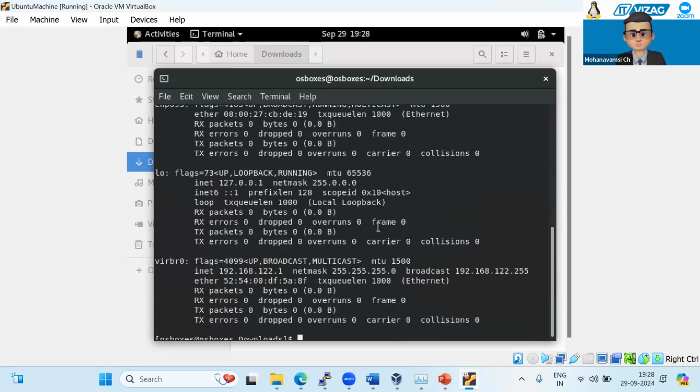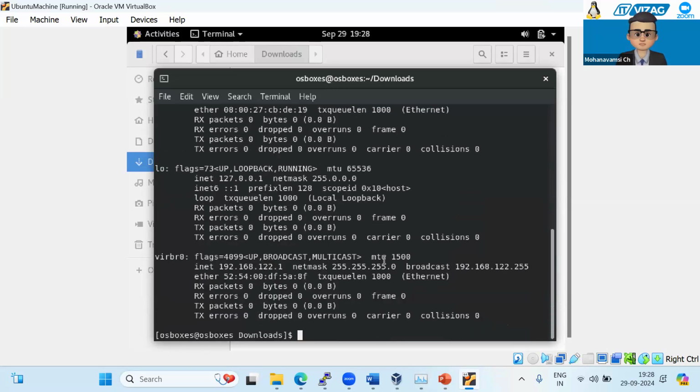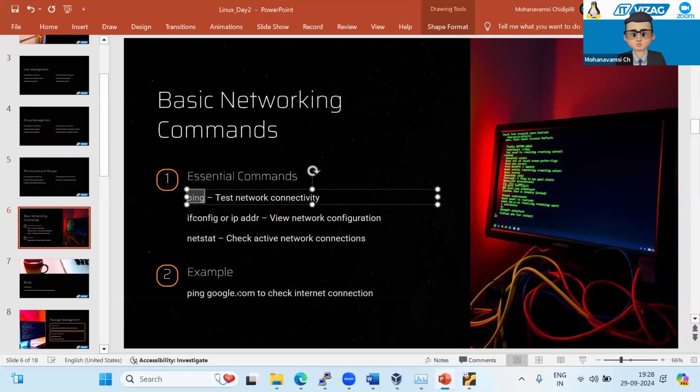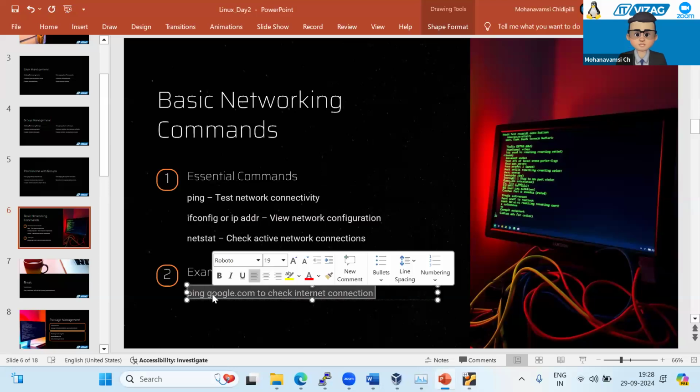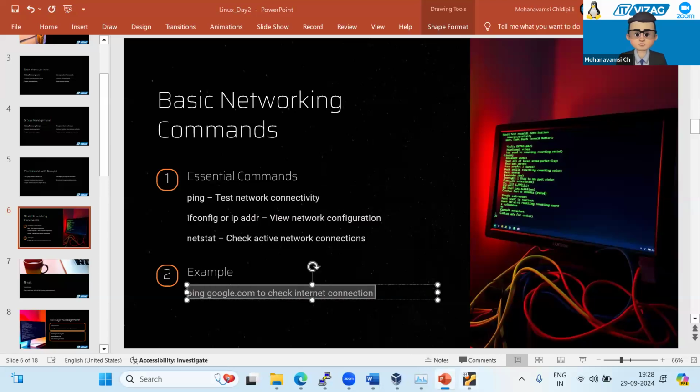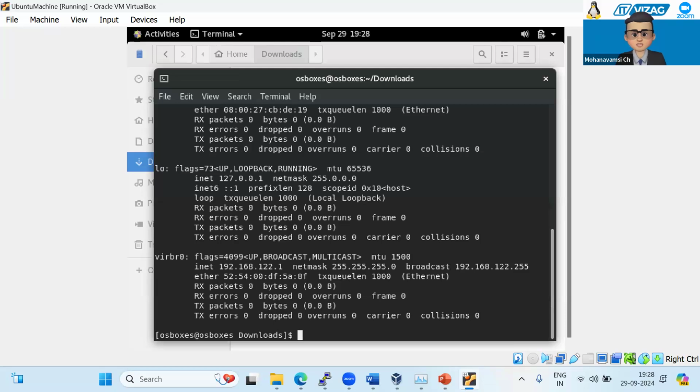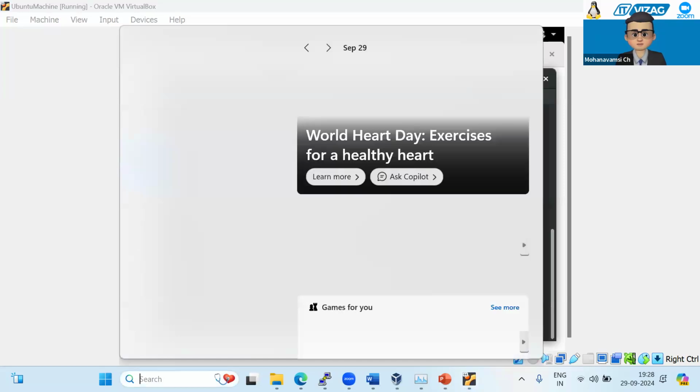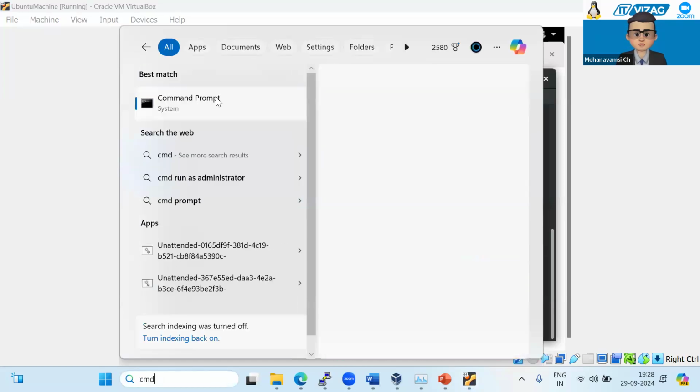And we have one more command, netstat, right? That is also another command to check connectivity. So similarly, we have multiple commands. For example, this is an example to check internet connection from that particular VM. Currently, this is our internal VM, so it doesn't have any connectivity. In Windows also we have something like that.